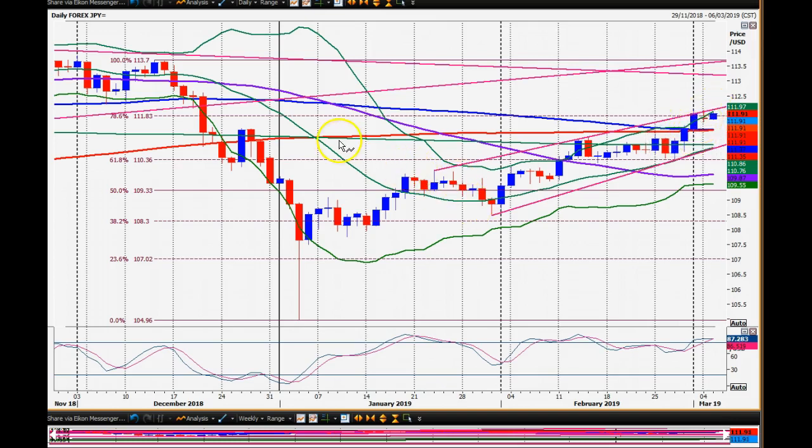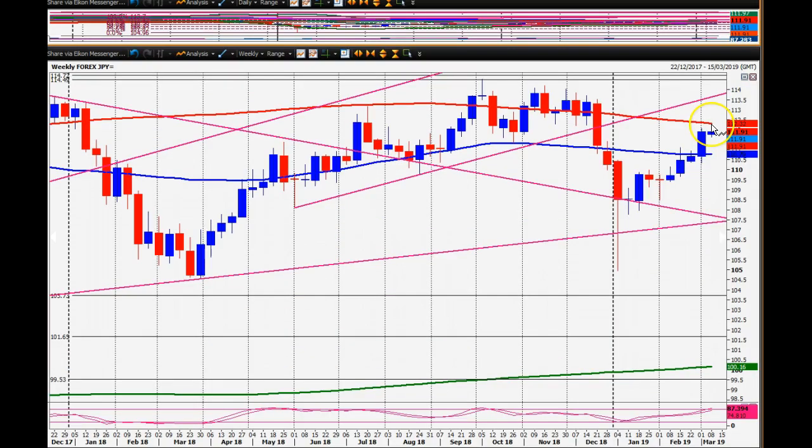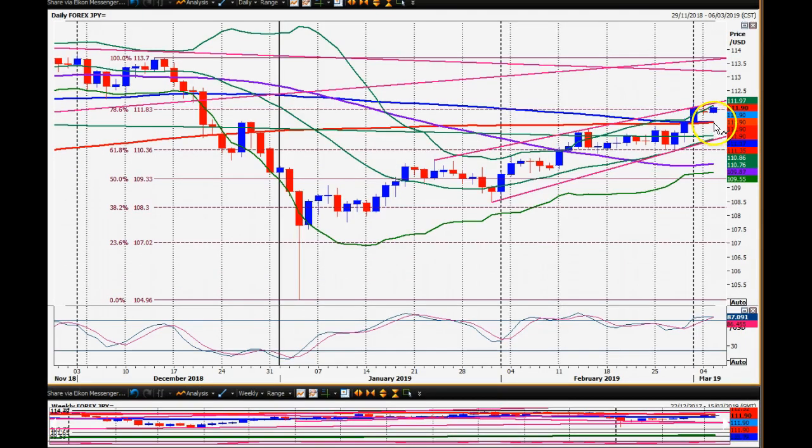It's only a month and a half old, so it's not particularly strong, but we do have the 200-week moving average dipping slowly towards the low 112 area as well. It's now around 112.32 according to my chart. So it's worth paying attention to the fact that we are hitting some resistance in the dollar yen, just in case you are long. If we reverse, then I would suggest the first target on the downside would be around the 111.40, 111.30 area, which is this convergence of 100 and 200 day moving averages. If we then break below 111.00, we could reach 110.80, 110.70 for profit taking on any short positions.